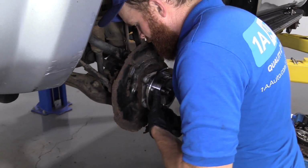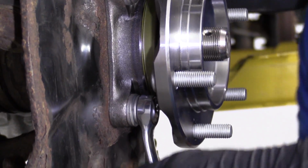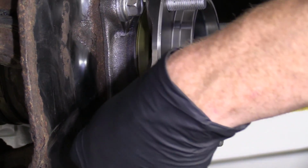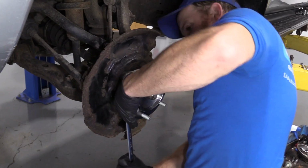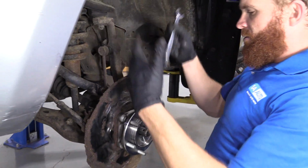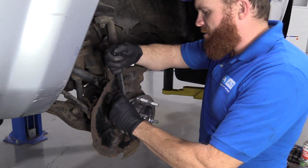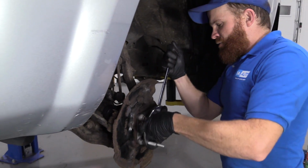Obviously there isn't much room to get a torque wrench with a socket in here to be able to torque these down. So I can't really give you a specific torque specification for this where I could say, you know, oh, torque these down to 100 foot-pounds or something like that. What you're gonna have to do, just make sure that they're tight.